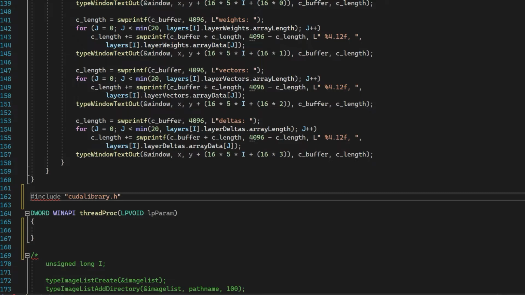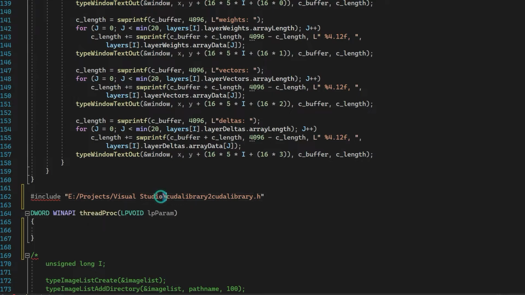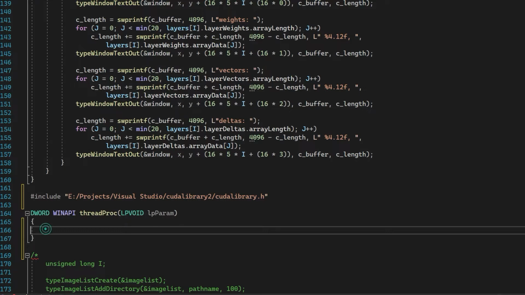Step 1, find the library file that's using the DLL. Okay, I'm trying to get to it here, and you have to specify the... Okay, there's one more thing I don't understand. Why is it that the file name uses a forward slash, but in C it uses a backward slash? No, they're just reversed. Anyway, okay, so that's step 1. You have to find the library file. Step 2, specify the location of the DLL.